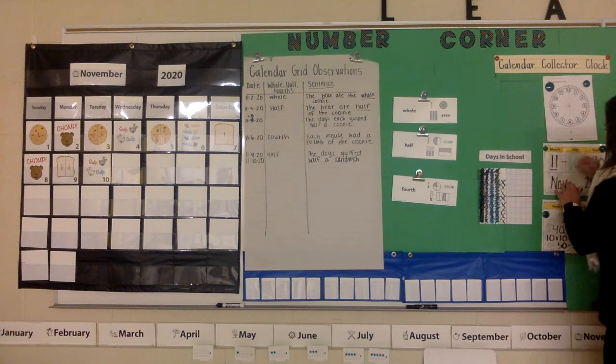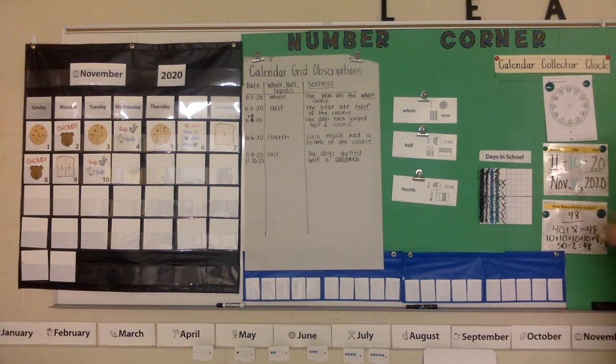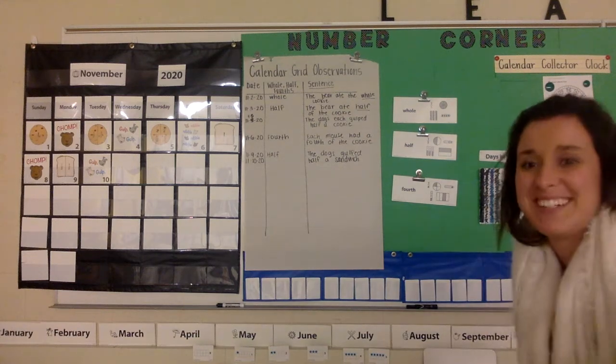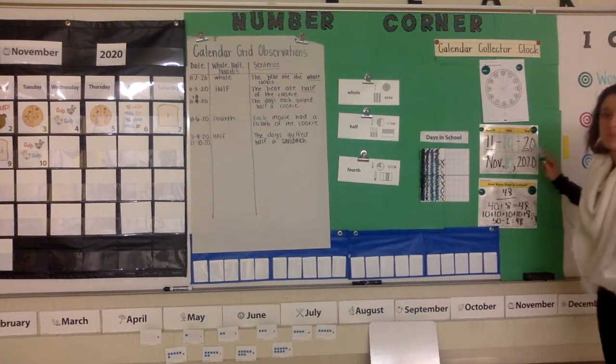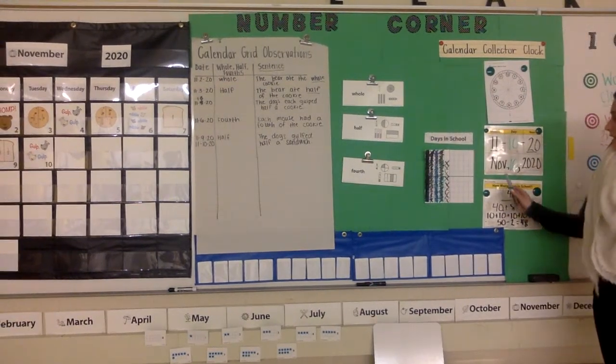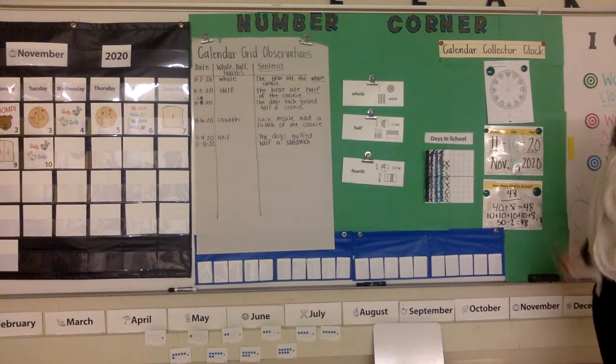I want you to tell someone near you, or you can just say it out loud if nobody is near you. Why does everything else stay the same? Why is the 11 the same in the 20? What does the 11 stand for? That is our month. You're right. What about the 20? What does the 20 stand for? Oh, you can't even see me in the video. What does the 20 stand for? That is our year. Good. So it's November 10th, 2020.